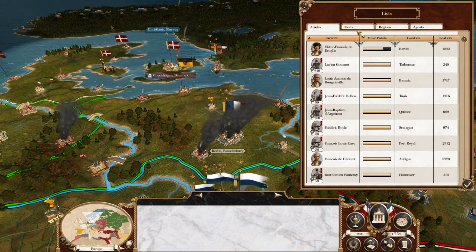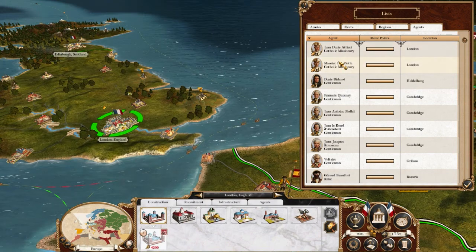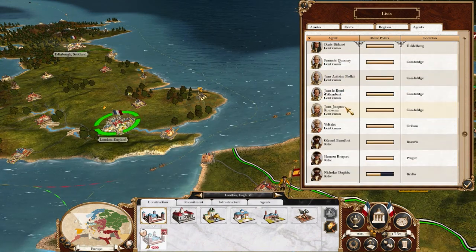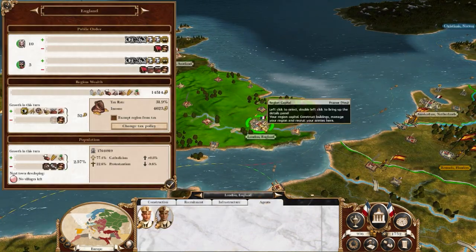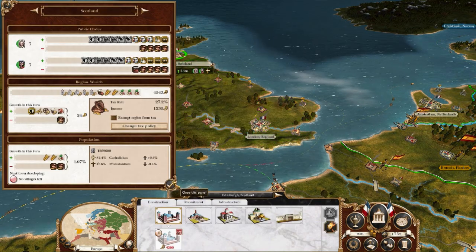Actually, do I have... Catholic missionaries would be good right now, and I have some in London. Yes. Alright, they're mostly Catholic now.